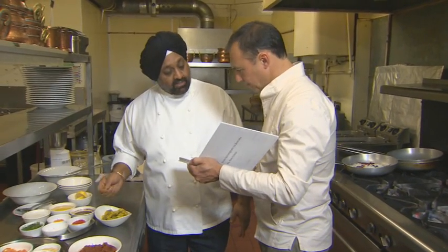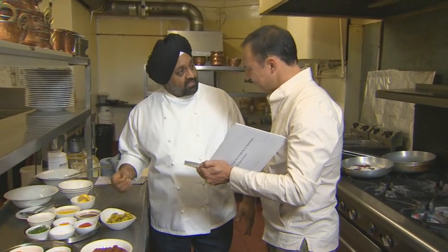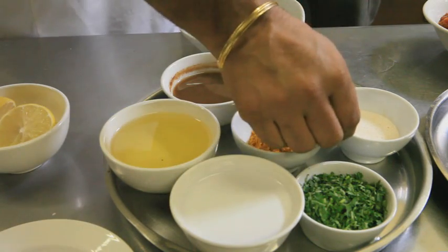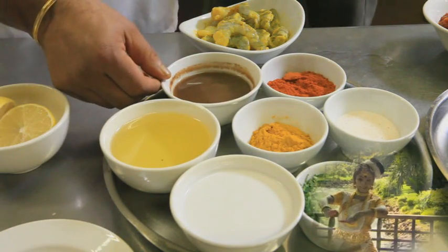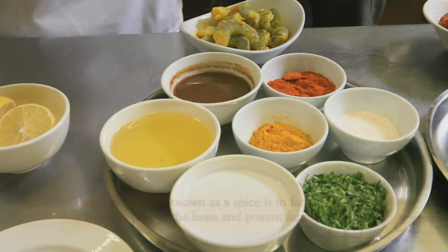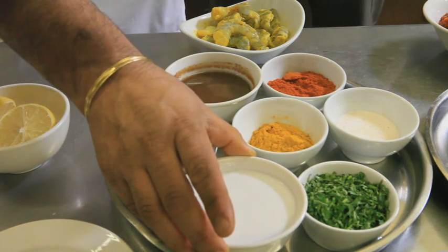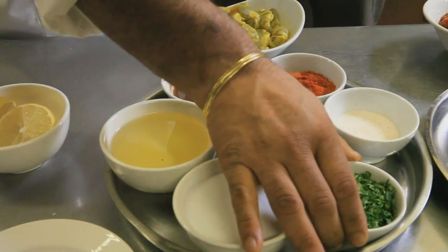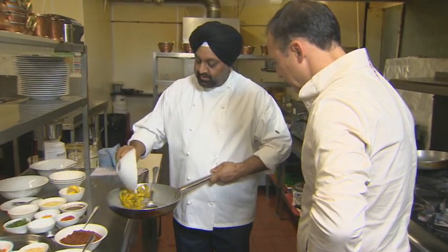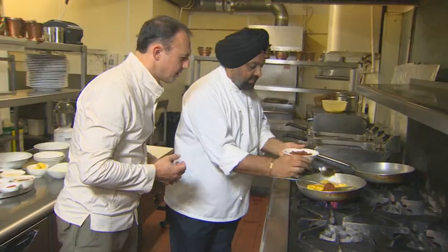Turmeric is very essential when we cook fish dishes — it makes it antiseptic; that's how it's considered. Then the generic spices: chilli powder, salt, turmeric, a bit of tamarind to give that tartness to the dish, which balances out the spices. I've got some fresh coconut milk and a generous amount of fresh chopped coriander. In go the prawns — cook them for a couple of minutes and then add the onion spice mix.